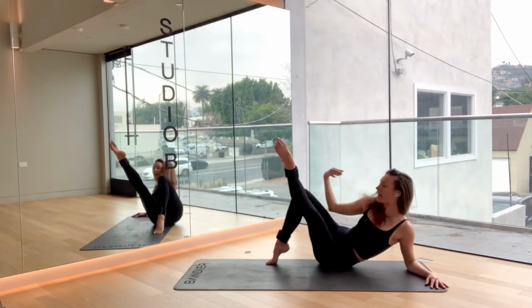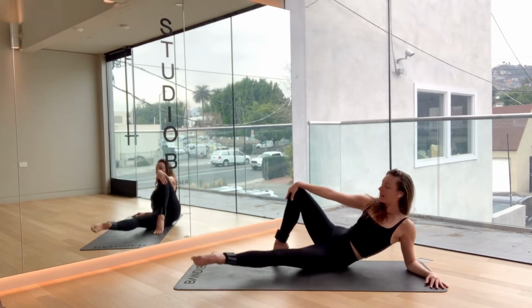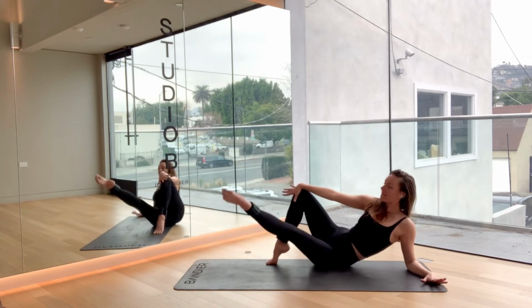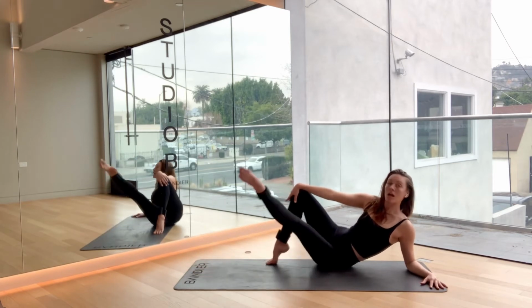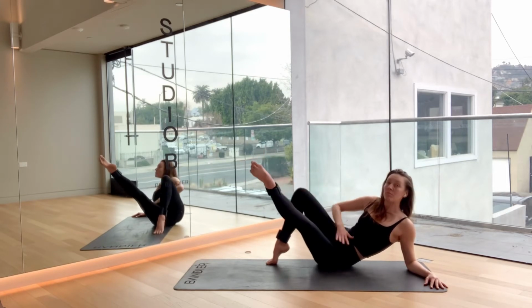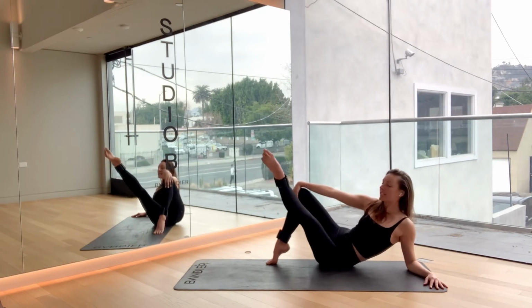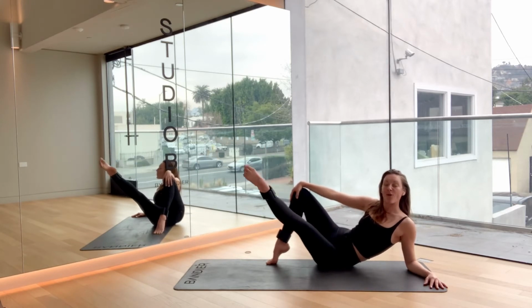Ten more, ten, nine, eight, seven, five, four, three, two. Last one, we're gonna hold that lift. Little pulses up and up. Abs pulling back. For ten, nine, eight, seven, six, five, four, three, two, one.